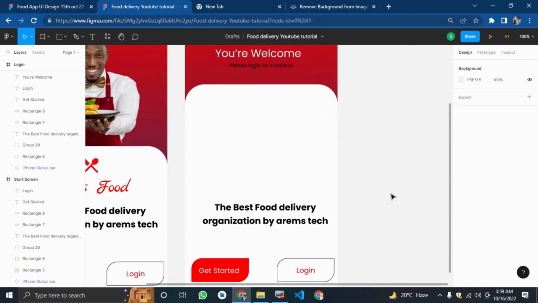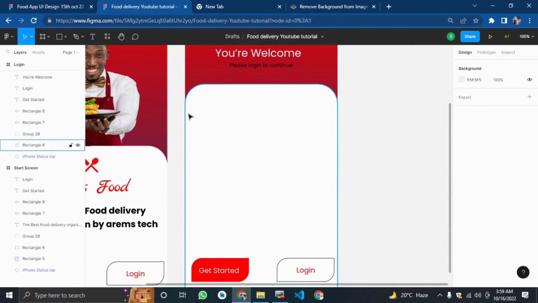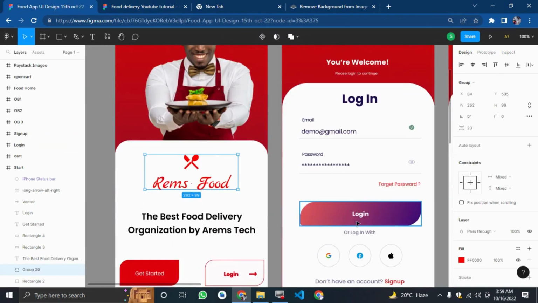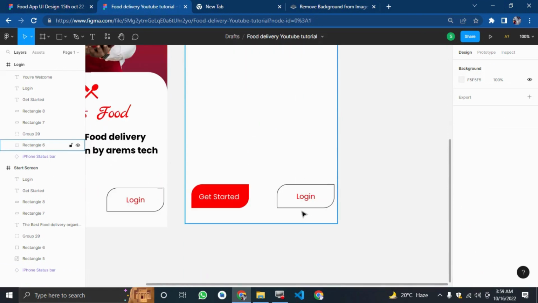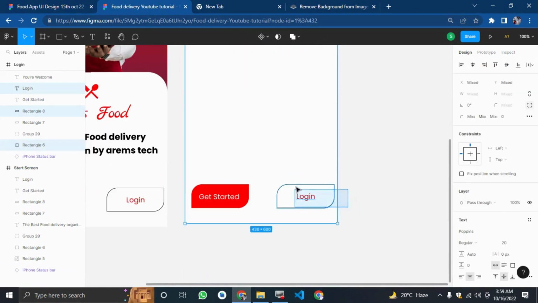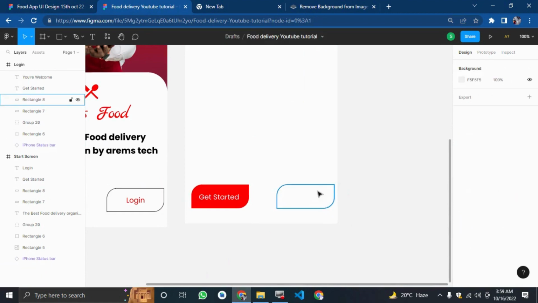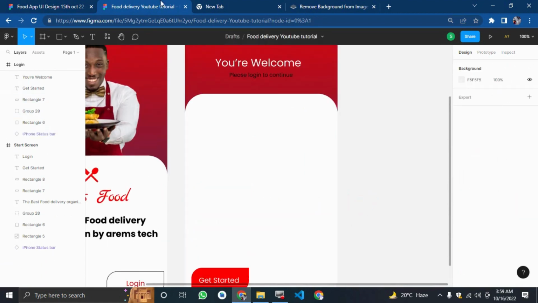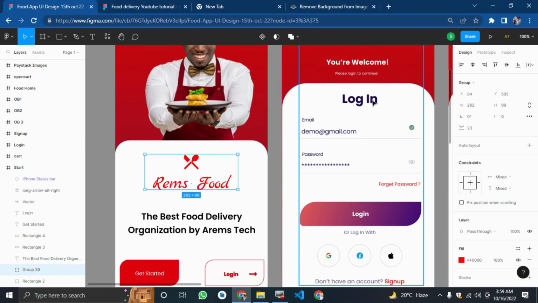Now the next thing we have to do is let's delete this. We might as well need this later, so I'm just going to delete only this one. So all we have to do is add a text, add another text, then draw a line, hide this icon or add this icon, type asterisk, then we'll add a line, and we'll add a text. So I'm going to show you how to do all that. This might look so hard for you, but I'm going to simplify it for you very easy.